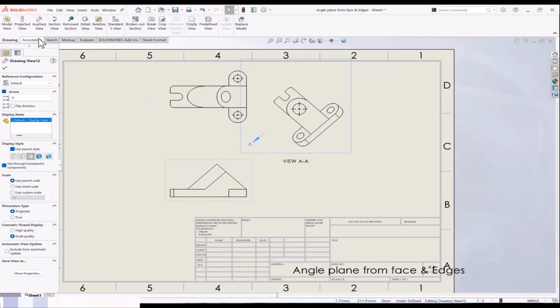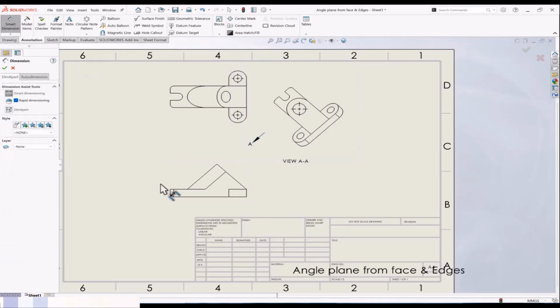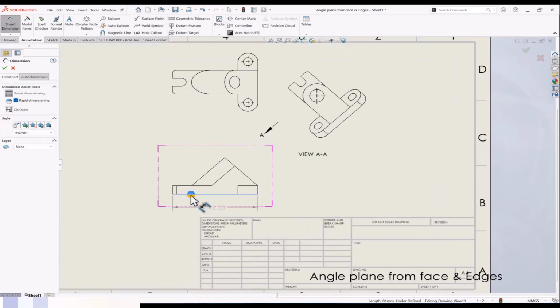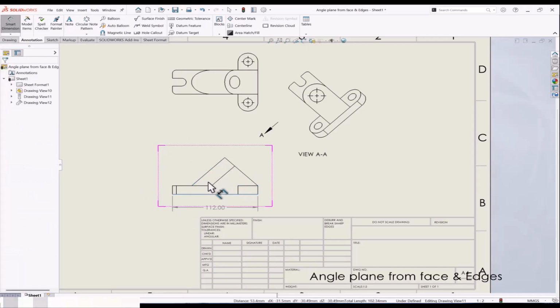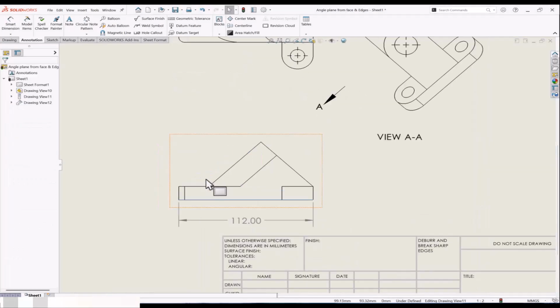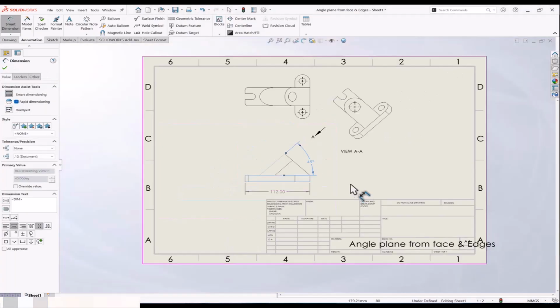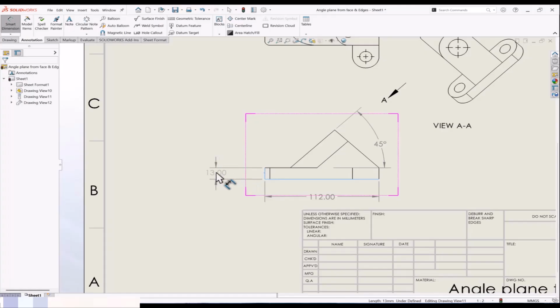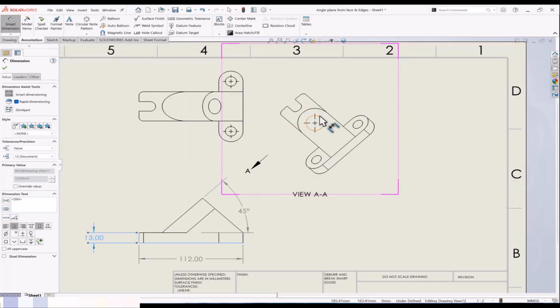Now, if you want to add dimensions, you can go to annotations. As we take the smart dimension tool there, here also you can take the smart dimension tool and add dimensioning, whatever you want to represent. Like I'll take this angle, I want to represent it here. Yeah, like this, we can show angle and other distances. Maybe this distance we want to represent here. So here you can show this radius, diameter very easily.